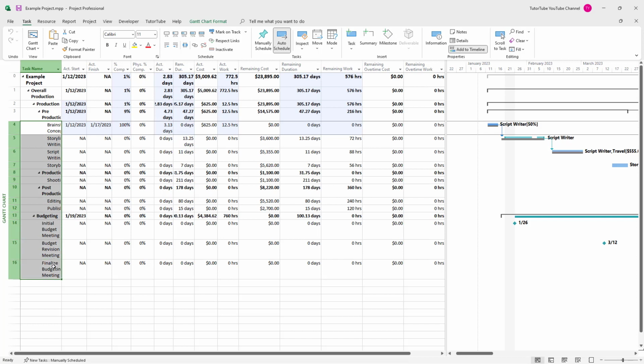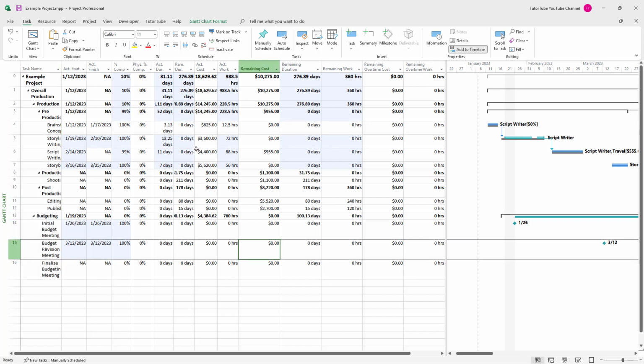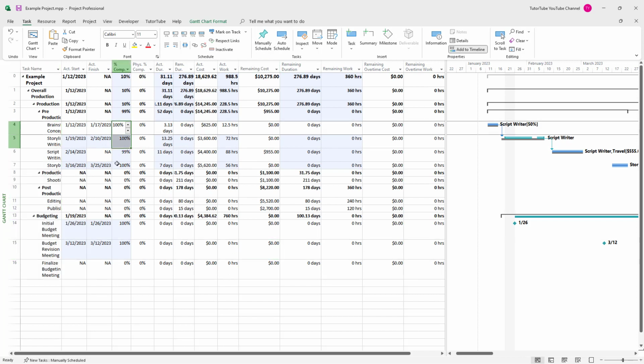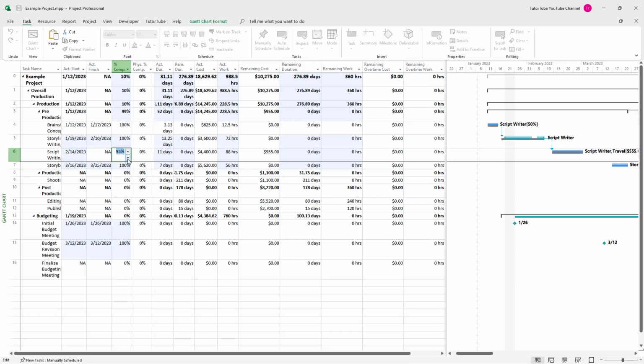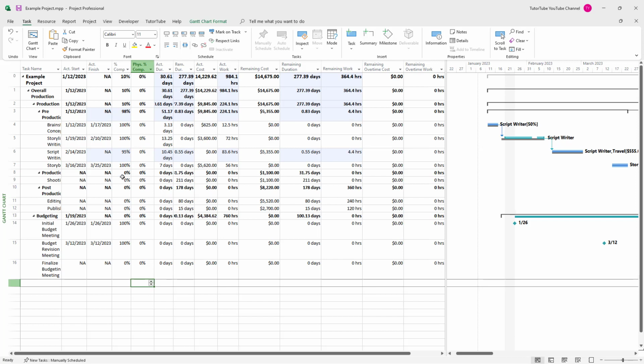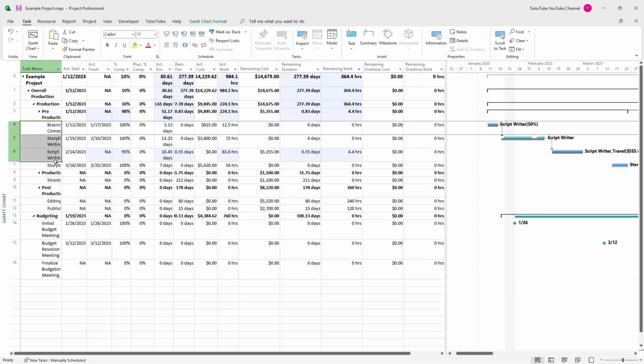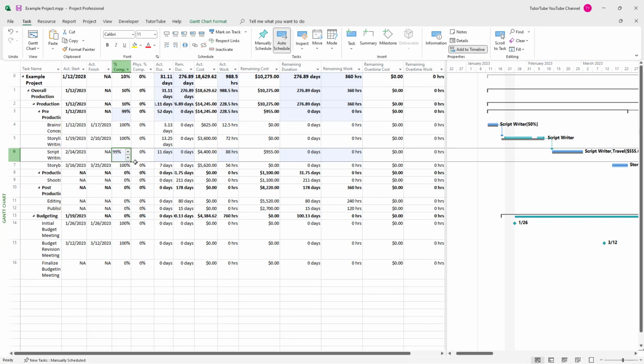If I were to select all right here and then click on Mark on Track just like this, then you can see that some of the tasks are 100% complete, but for script writing you can see that it's 99% right here. We can change it later on as well if you want to, just like this. So if the date is still remaining, then it won't actually complete it immediately over here.